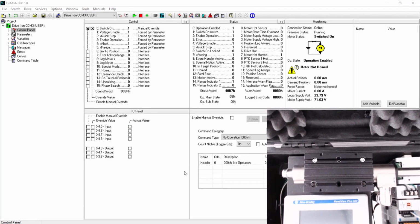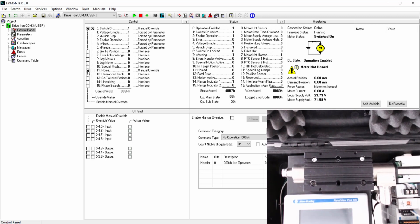Now, we will need to home our motor. So by going to the control panel, we toggle the home on Enable Manual Override. Override value, make it true. Now our motor is properly homed. Now untoggle the override value. And now our operation is enabled.